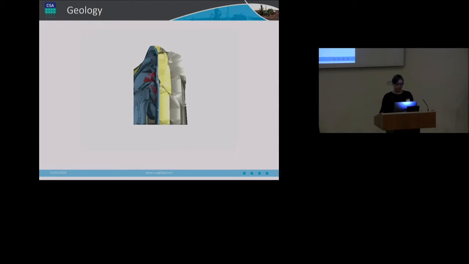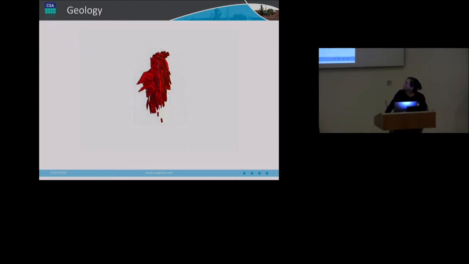Within this framework, it was possible to generate two separate mineralized domains relating to stratigraphic mineralization or fault-hosted mineralization. And these were based on a 1.5 gram per tonne gold cutoff. And it's just going to spin around for you. So you can see it's a little bit more detailed. And I think you can just about see mineralization cross-cutting one another where the faults and the stratigraphy interact.